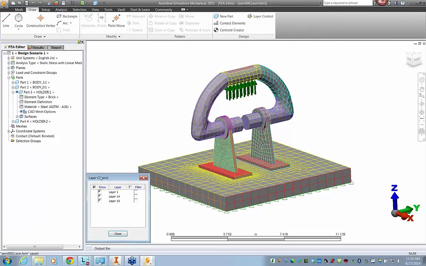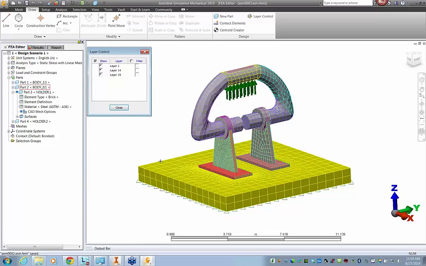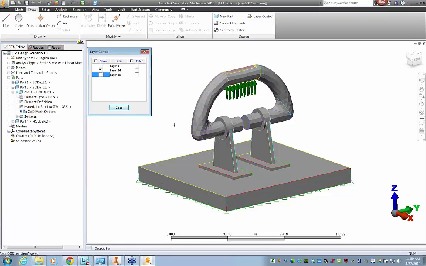If you activate it, every line has a part number, a surface number, and what's called a layer number. And we assign layer numbers to show different visualizations. For example, layer 14 are all the lines that show up on the edges of a CAD object. Layer 15, for example, are all the lines that are on a contact surface.